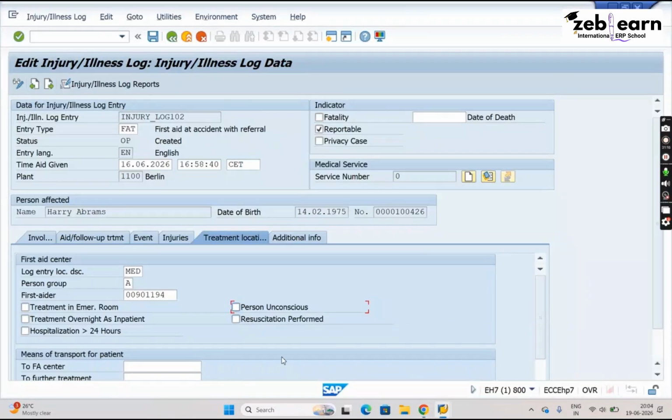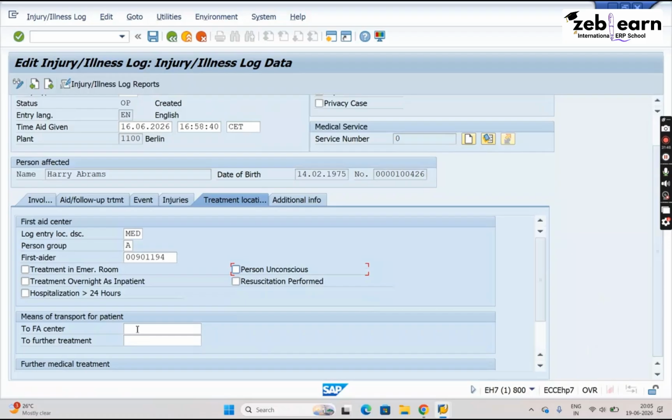So they are asking whether resuscitation was performed or not. Do you think we have to give CPR if the person is having a fracture? Is it required? No, not required, because he is able to breathe. The problem is with his leg, not with his heart. So not required. Is hospitalization required? Again, I don't think these options are applicable here. So whichever is applicable, select only those options. Just because they have given an option, don't start selecting everything.